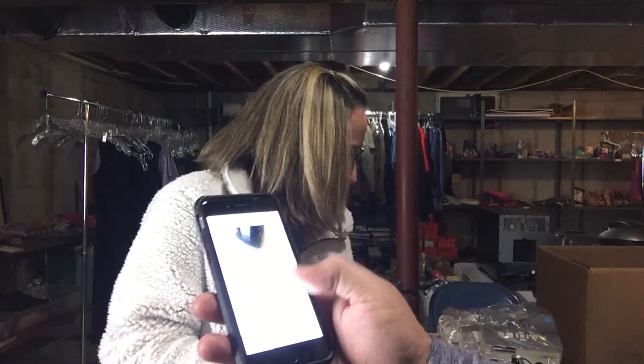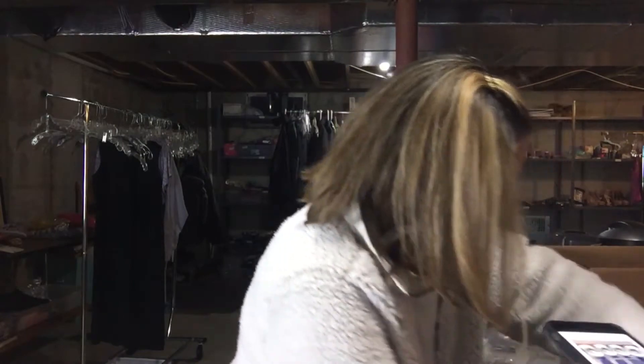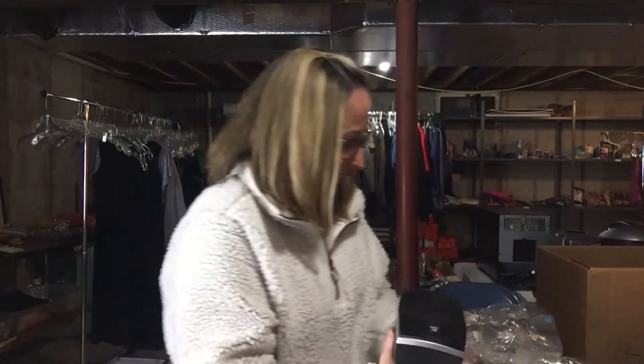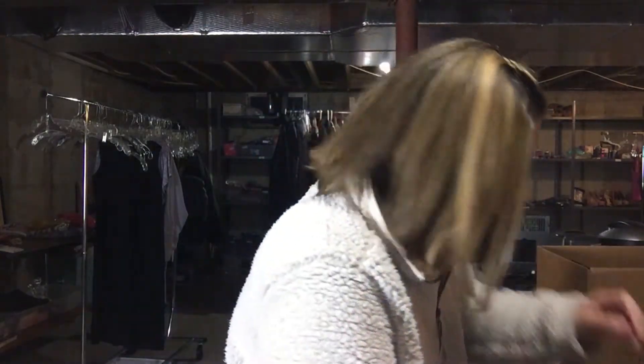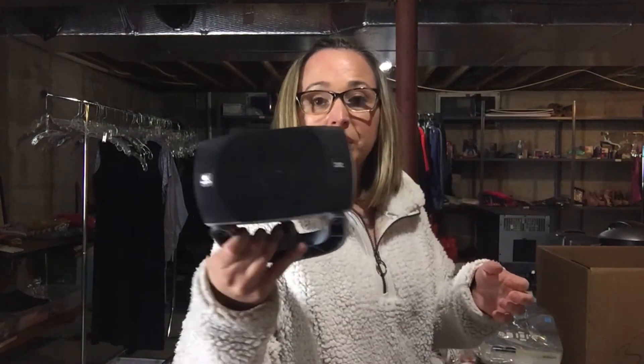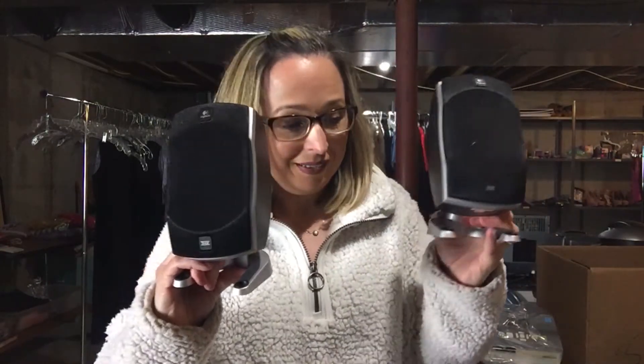Sold for $300, and we got the whole unit for $10. The funny thing is, when I grabbed it the Goodwill guy was kind of stalking me - he said 'Did you put that on your cart?' I was like yeah it's on my cart. I think he wanted to keep it for himself. We walked in at the right time. This is that Goodwill I mentioned at the beginning - it's a little treasure. The speakers alone sold for $80 just for the speakers. We have five speakers altogether.